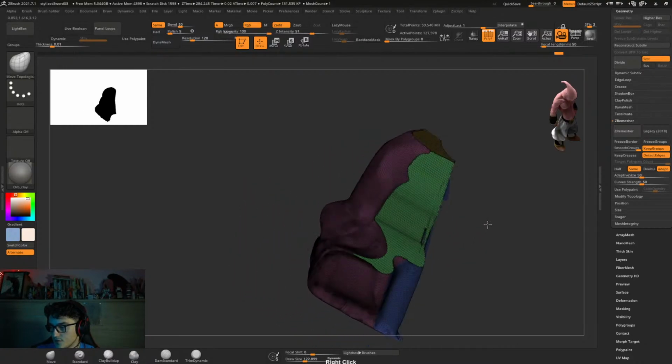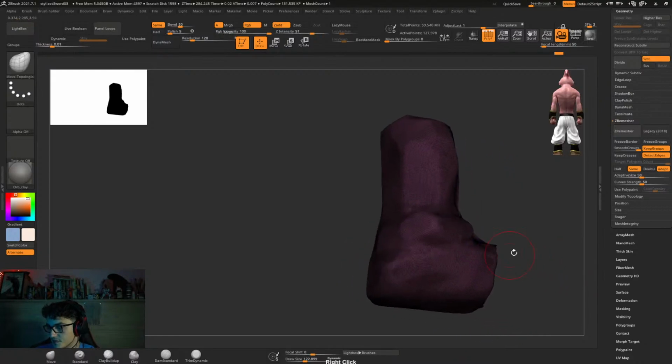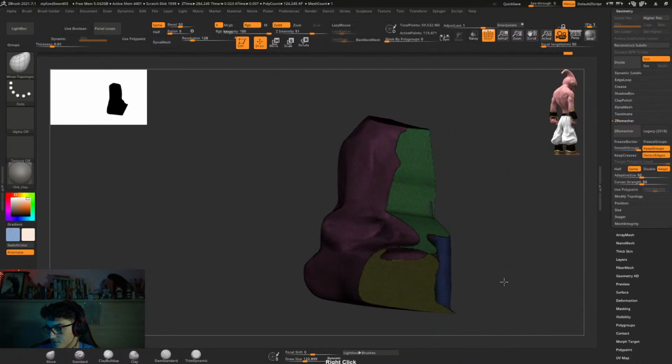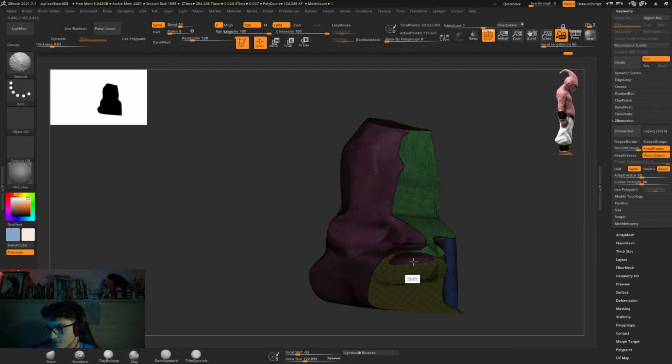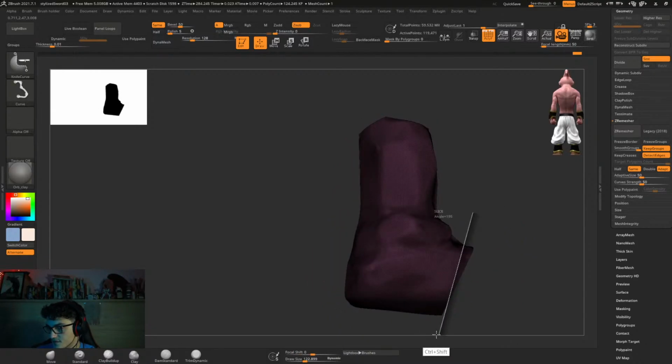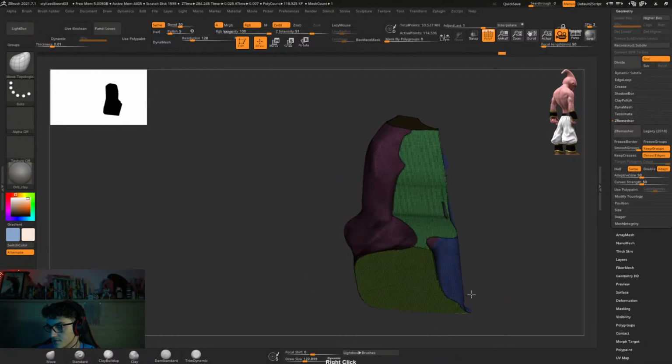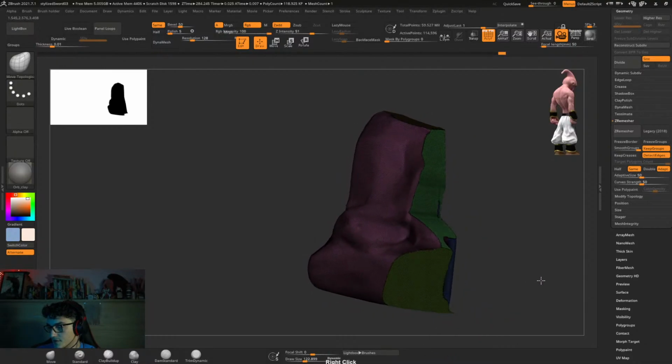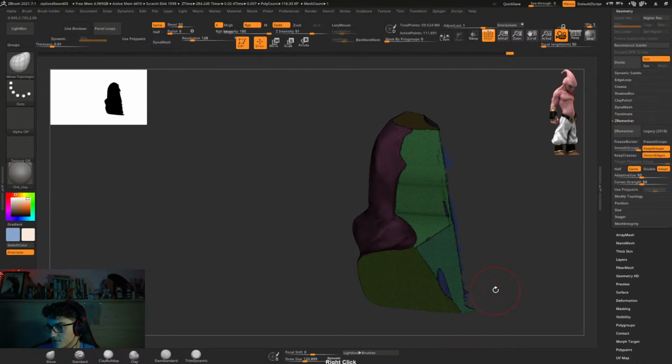And cut a few more of these pieces. Like so. Smooth this out. Could cut this, really cut this geometry like so.